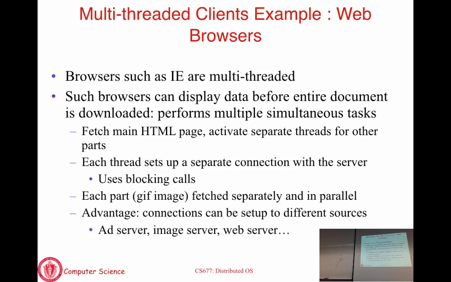And then if you have multiple embedded objects, you could have one thread each doing parallel downloads of all these images. Maybe there are ads, you can make a thread for an ad, to contact the ad server to download that image and so on. So if you partition the task of a browser and have threads do each small piece of what the overall browser does, then you've got a multi-threaded browser.